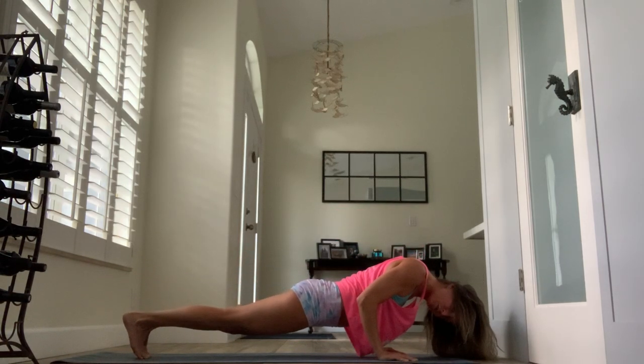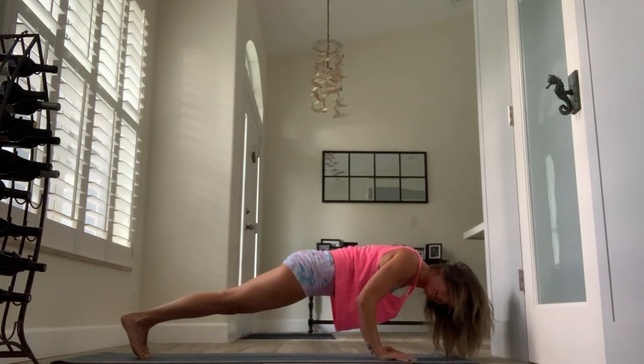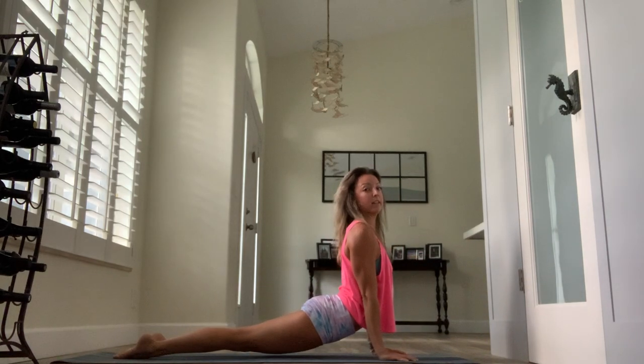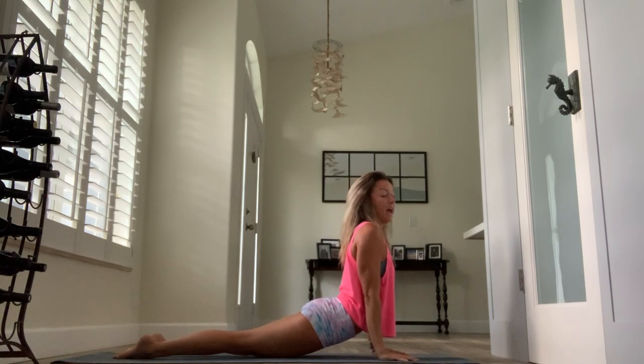So your elbows are squeezing in. You're not dropping your hips. You're not letting your belly out. Keep everything tight. Inhale, upward facing dog. Thighs are lifted. Lengthen the collarbones. You're on the tops of the feet. Exhale, use your core to lift the hips up and back into your downward facing dog.